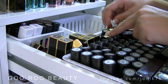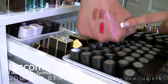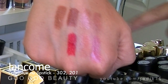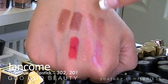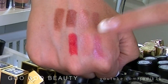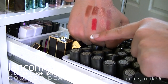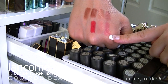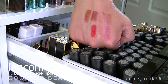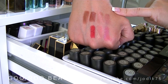Then I've got some lipsticks from Lancome. I've got three little minis. First one is a L'Absolu Nude 302, a lovely pink, very, very sheer though. Other L'Absolu Nude is in the shade 201, more of a nudie type shine product. And then we've got a really nice vibrant red 132. Really pretty. I may consider keeping those. They are very small, so nice for, you know, if you're going out and you really don't have very much room for a lipstick at all. And then I have 4 shades of Lancome lipsticks.